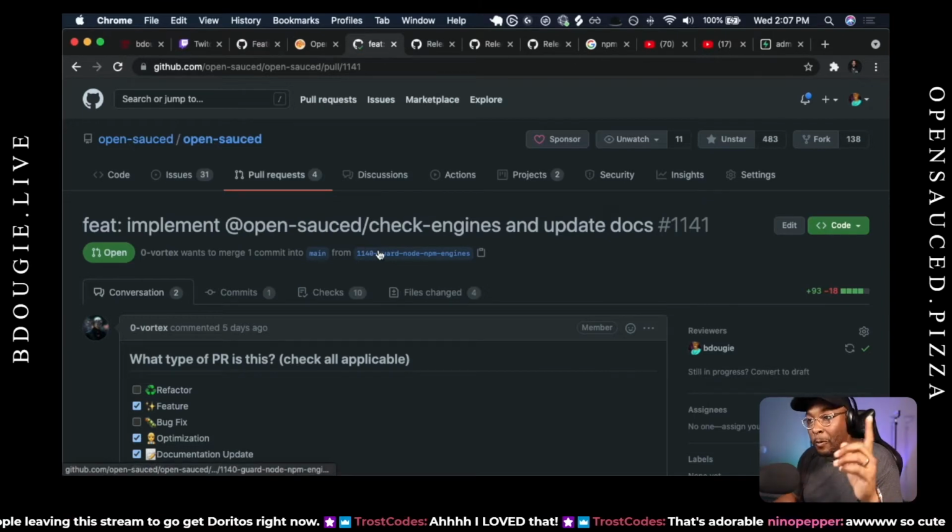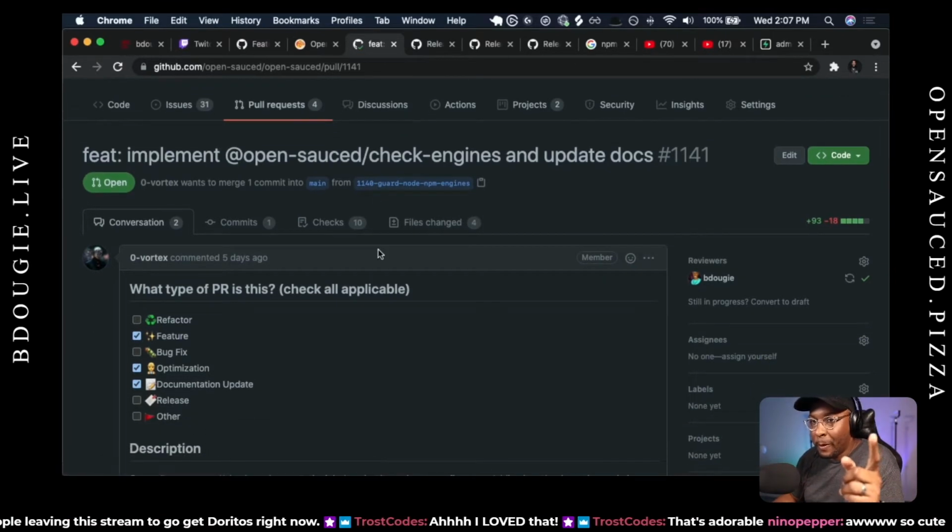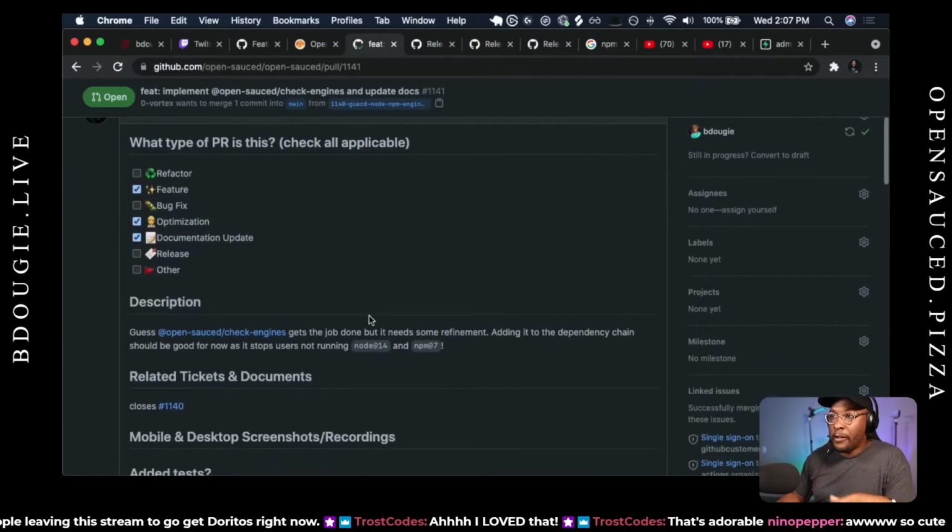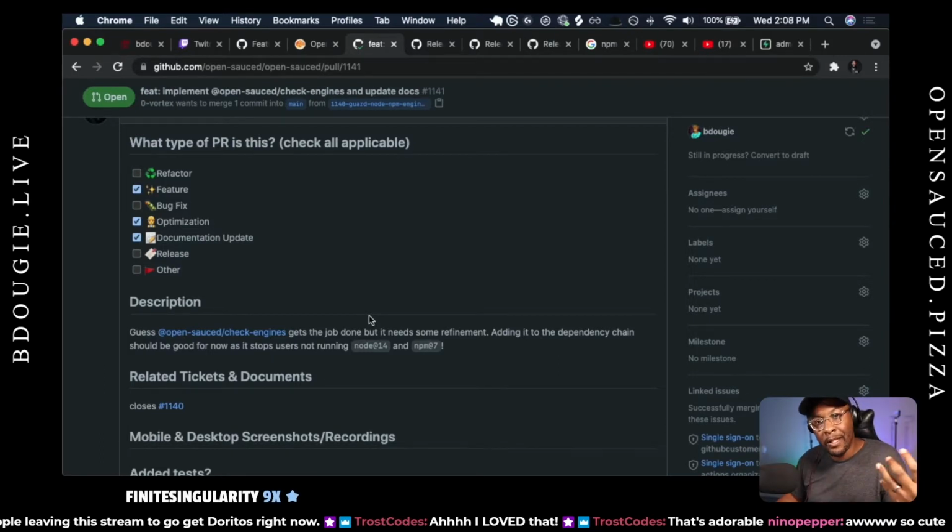All right, so we have a PR that's open, and this PR came from another conversation on another PR. If you're using npm 6 or earlier, there are issues with the way you contribute. Essentially, we're using npm shrinkwrap. It's pretty common for plugins and libraries, so we're using that in OpenSauce. It helps keep things in sync.